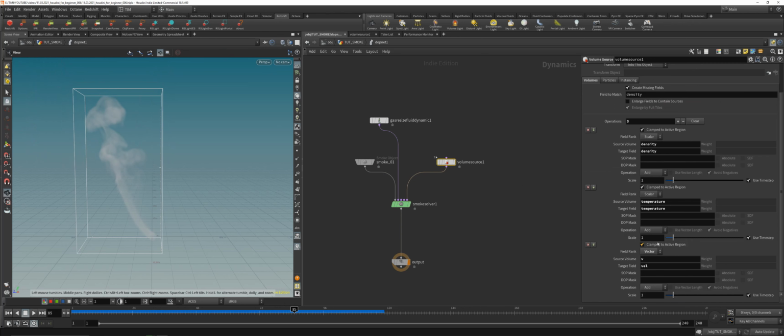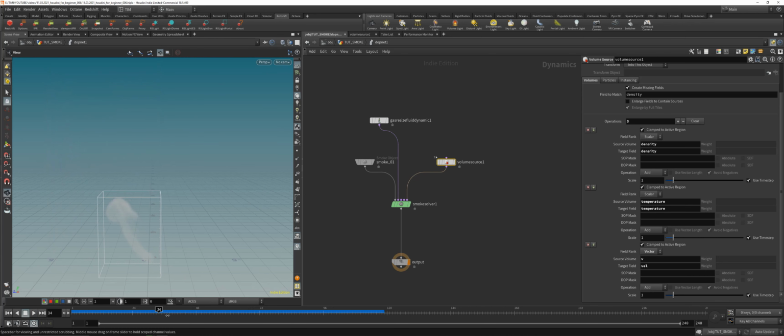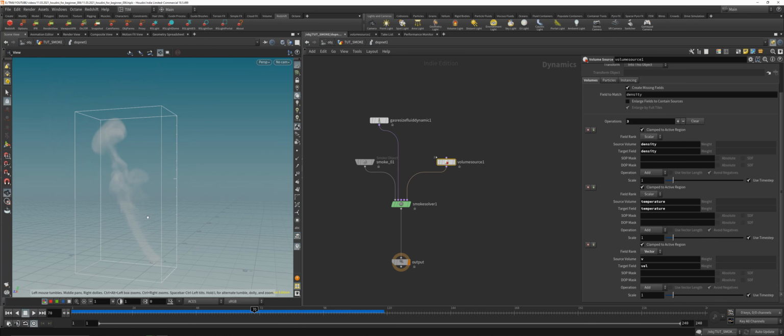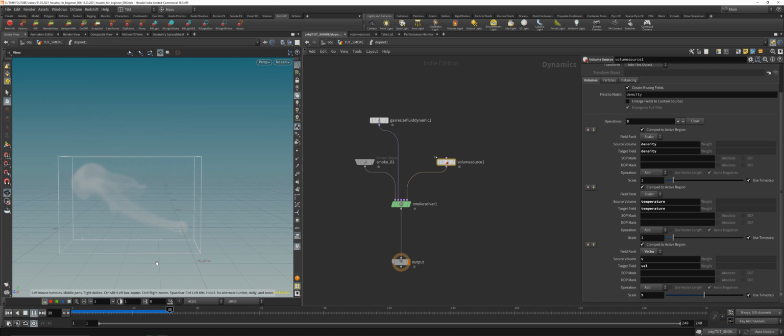So here's already the velocity, and you can see the smoke will basically get a little push in that direction. We can make that of course stronger, for example go with the scale to 5, so you can play with the scale.